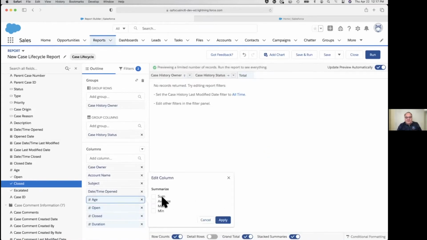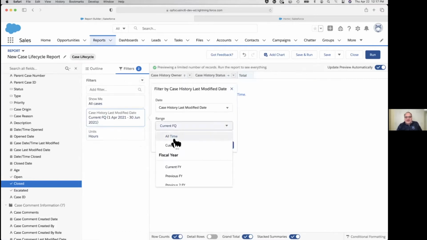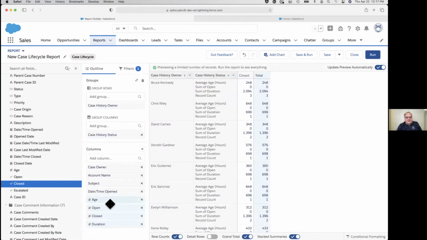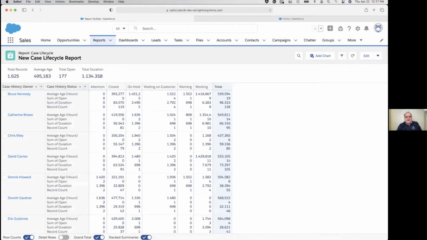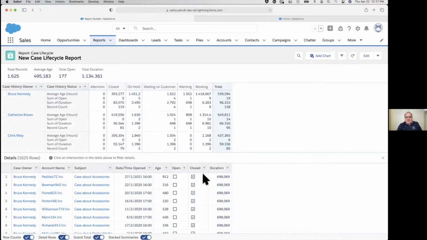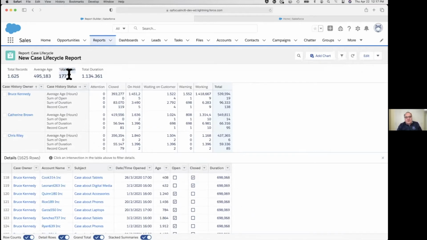It looks like I'm falling prey to if you don't click apply, it doesn't save it for you. Okay, so let me clean this up. Let me just run this. And the average age is going to be a mess because this is not real data. Didn't I? I summed it up. Okay, so where's my data? Oh, here it is. Okay. I feel like something's missing here. Here we go. So we can see the opens here and the duration, and we can see the total number open. So that's a system generated special field, and it's allowing us to do something interesting.